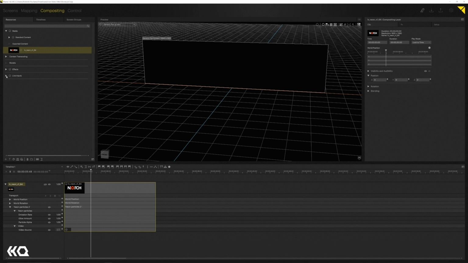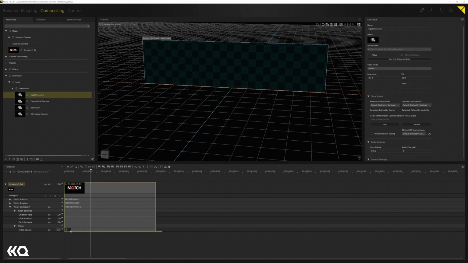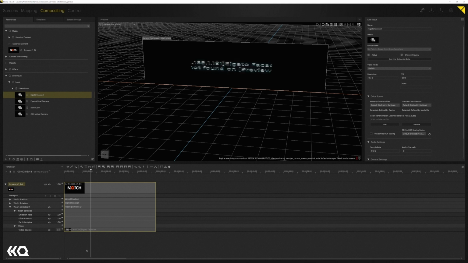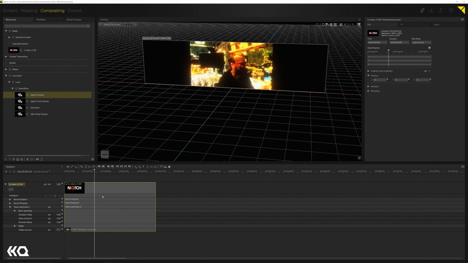And to assign one, we need to go on the live inputs tab here and find my webcam. And all I have to do is drag it and drop it within this square here. Now we see an error showing that the webcam is not active, but after a while the driver has loaded and we can see myself appearing within the screen. And if I press play, we can see the particles loading and fun stuff happening.